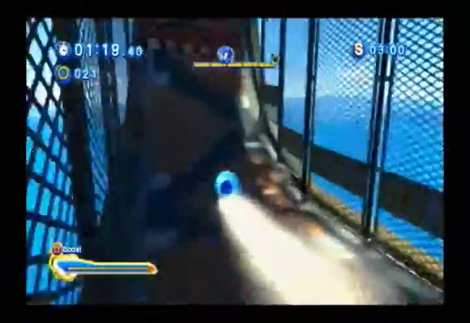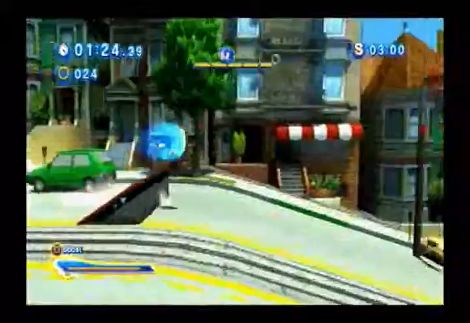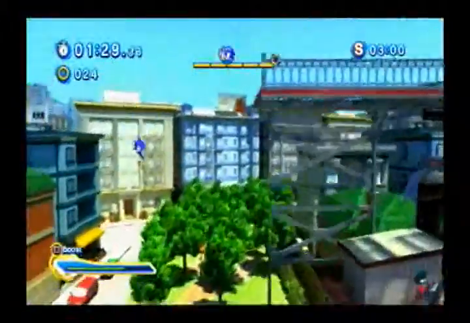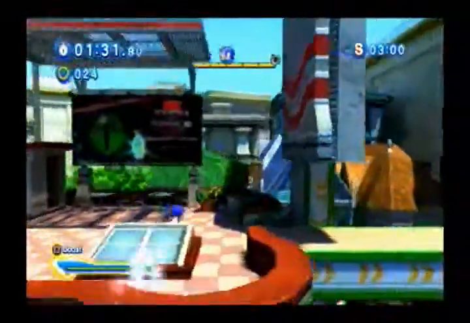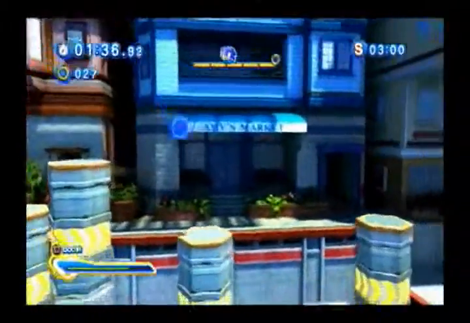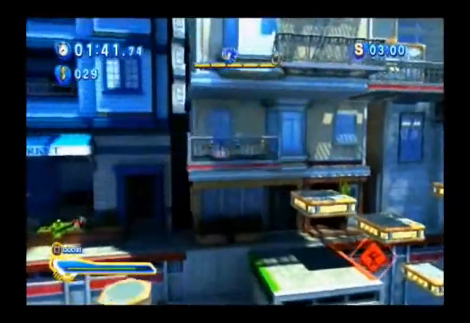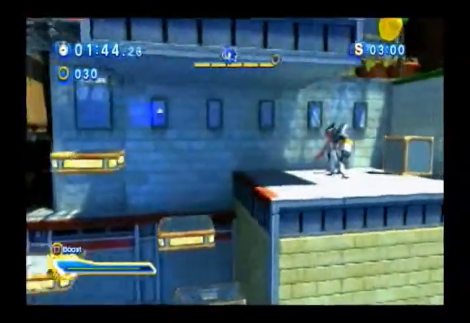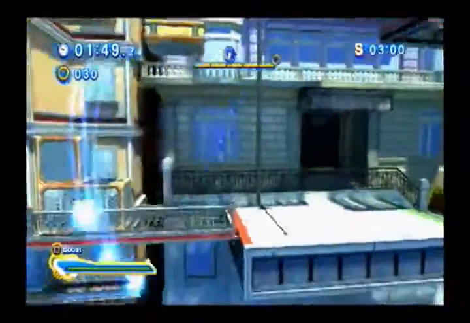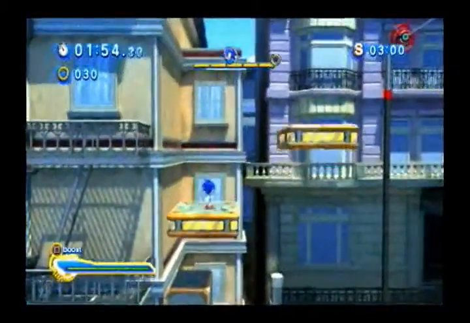Again, as you can see, the boost gauge only fills up so much. It will fill past the bar, but it only does it so much. Oh crap! Going up there would definitely save me a little bit of time, but all this boost I've got, I can boost through this section pretty easily. But you don't want to boost too much through these 2D platforming sections, because they're supposed to be a lot slower, and you're supposed to be a little bit more precise. It definitely does not promote being precise. So you definitely have to be careful.